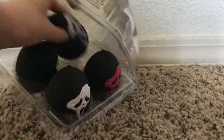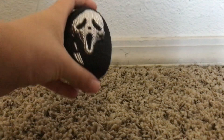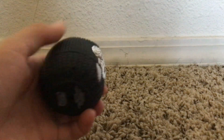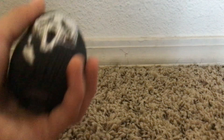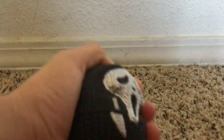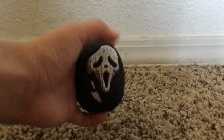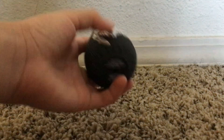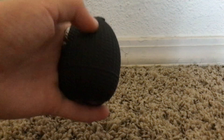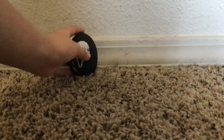First let's start off with the silver. This is a silver Ghost Face mask with a silver knife. They're a good size, not heavy at all — good weight. And yeah, this is a silver Ghost Face with a silver knife. It even has a little thing there that he has on his hoodie. So that's the silver one.